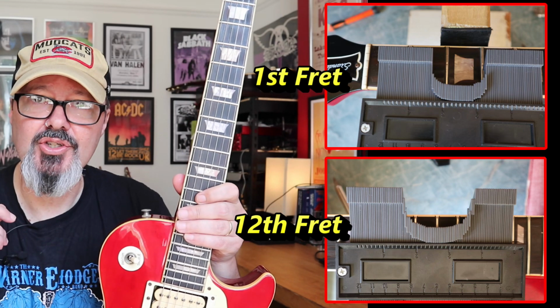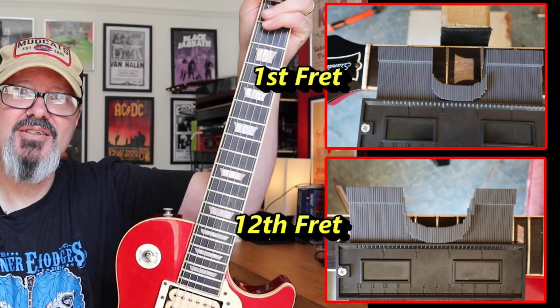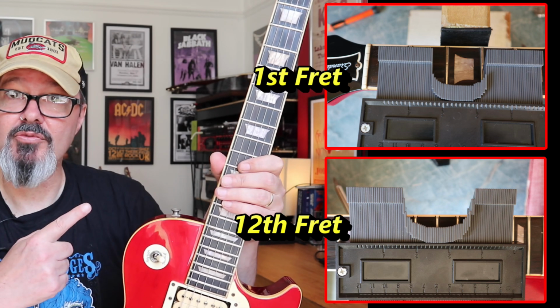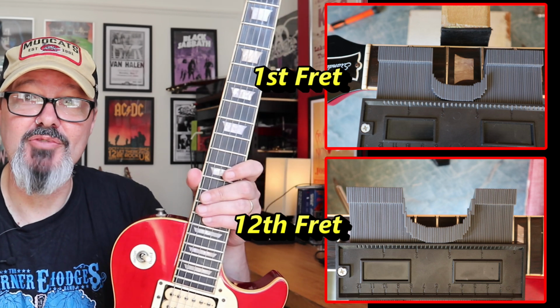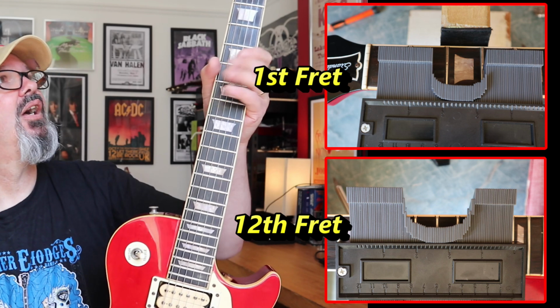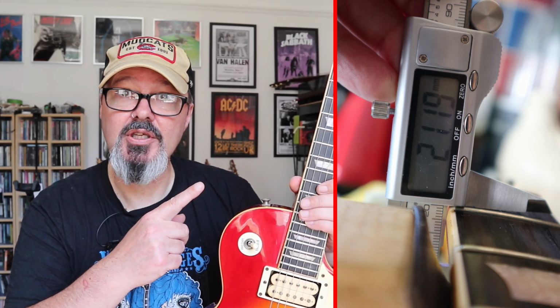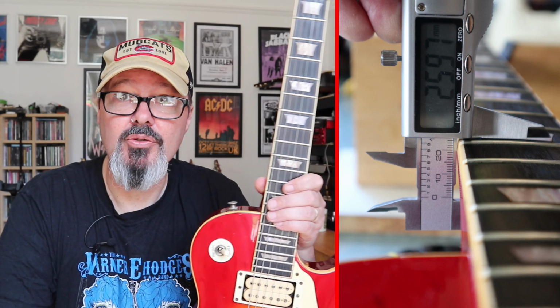Rosewood fingerboard. Neck shape. I'll put a couple of photographs of the neck shape somewhere. At the first fret, it feels like a cross between, kind of 60s Gibson 60s at the bottom. Gets a bit bigger. And then when you get to the 12th fret, again, in the photograph there, it's a bit thicker, a bit chunkier, but it's not like my Custom Shop 57 Junior, which has a neck as big as mine, you know, it's huge. Nice though, very comfortable to play. The nut measurement is about 43 millimeters, just how I like it. And I'll show you the depth at the 1st and 12th fret, so if you see one of these, you can decide if you fancy trying one out.